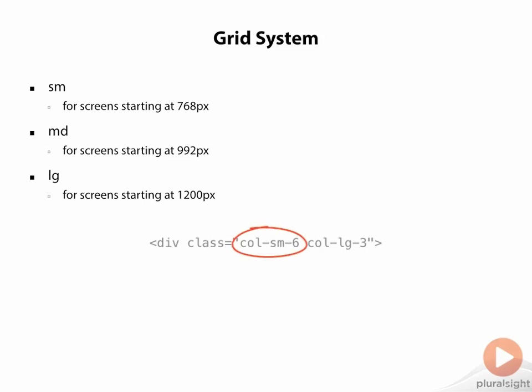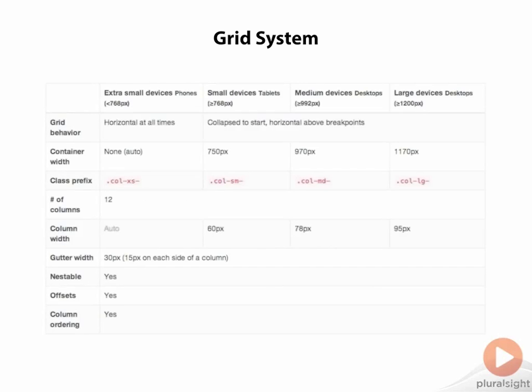Using col-sm-6 will apply that 6-column behavior to devices in the small and medium range until we hit the lg breakpoint, which is 1200 pixels. At each breakpoint, the grid sizes are adjusted. Column widths in the xs range are broken up automatically based on the screen size. In the sm range, they're 60 pixels wide, 78 pixels for medium devices, and 95 for large devices. So without a lot of real effort, you could just make a series of col-md classes to create a responsive grid that is stacked until you get to desktop sizes, at which point the columns grow when viewed on large screens.